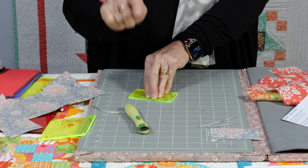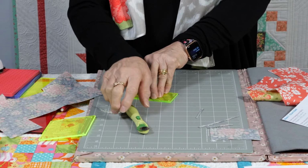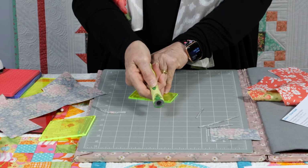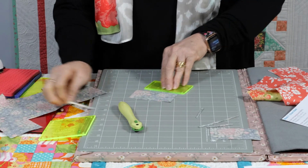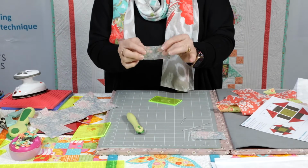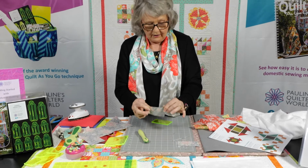If I'm teaching a class, everybody gets a $10 fine because too many accidents. You can slice your fingers badly. Always, before this leaves your hand, close the blade, please, because it's just too dangerous. So you're going to go ahead and cut out all your pieces. You've got the straight grain running in the direction that it needs to run.